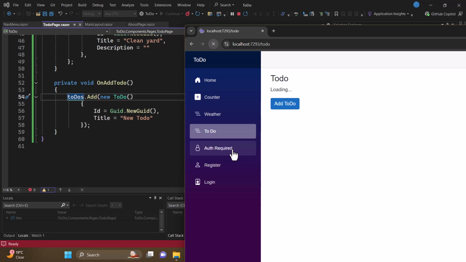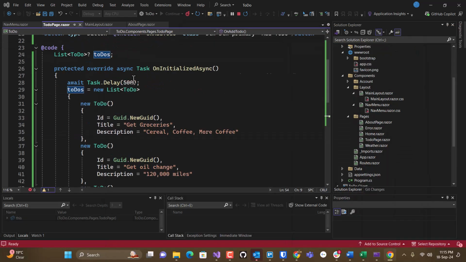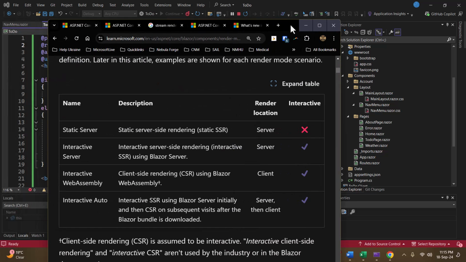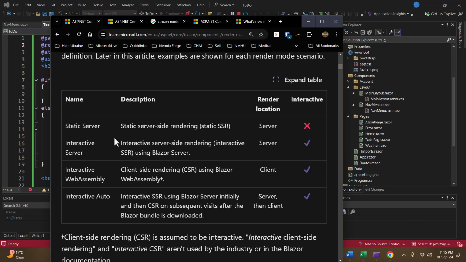Let me refresh it again. So there's this double click thing that's happening. That's because in addition, there is some pre-rendering going on with this page. And so there's some more things that we need to do, but this kind of gives you an idea of the interactive mode.